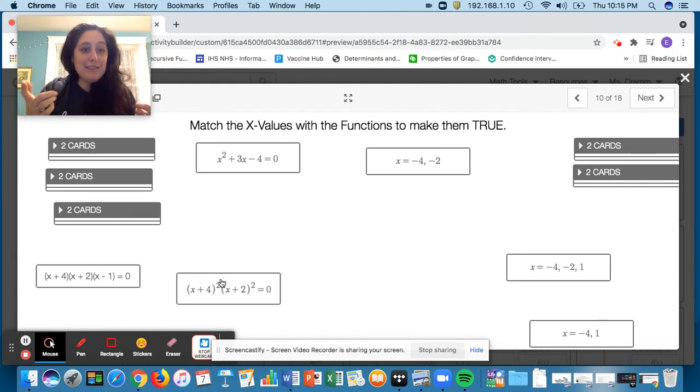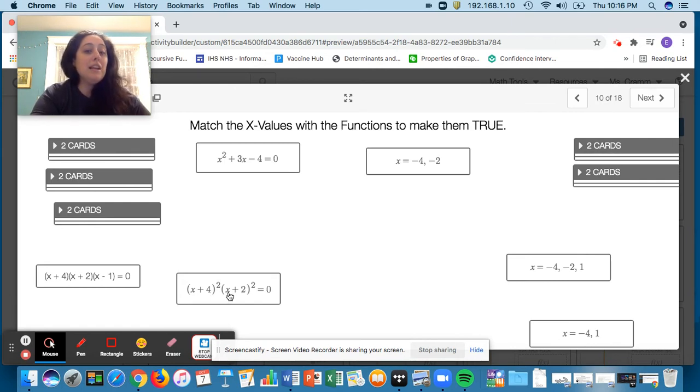All right, so this is interesting. The square being on the outside of it, unless the exponent is actually with the x, I'm not going to need two different x values, right? I just want to know inside the parentheses, x plus 4, what would x have to be? Hopefully you're catching on, negative 4, right? So negative 4 plus 4 is 0. 0 squared is still 0, okay?